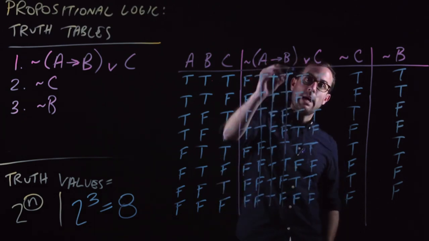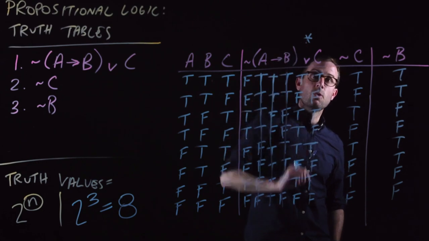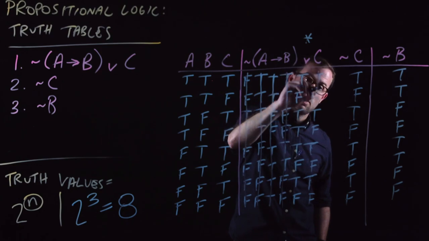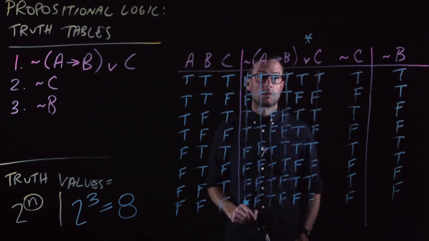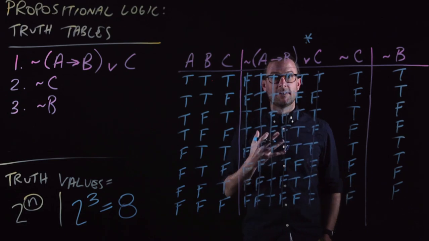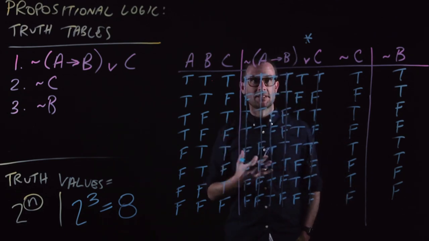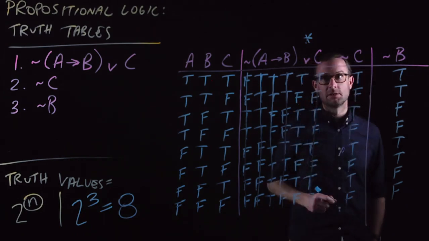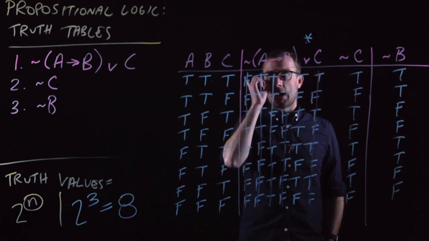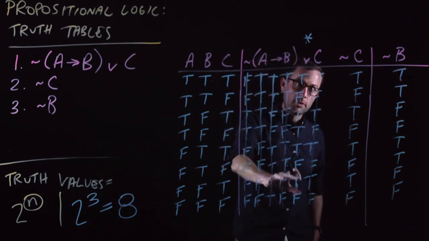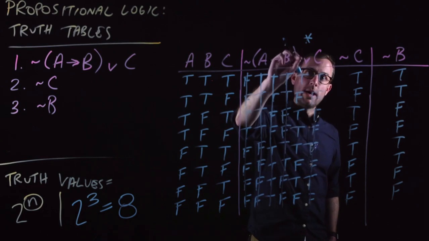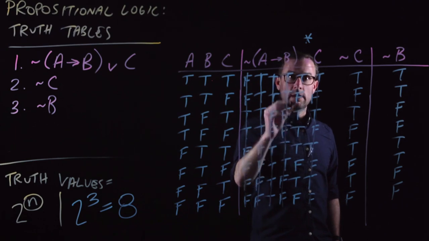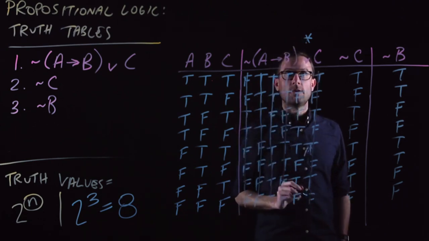Now that we have the truth values for the disjunction, the wedge, we no longer need these truth values or these truth values. So the particularly tricky premise is now taken care of. All we have left is negation in the second premise and the conclusion. We now have the truth values determined for the first premise. The wedge, the disjunction, is the main operator, so all we need to worry about is the truth values that fall under the wedge.